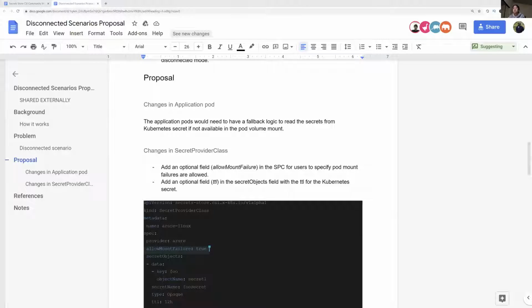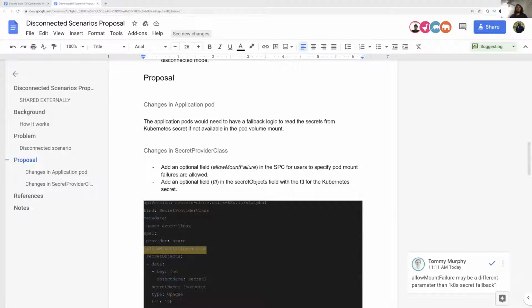Gotcha. And you said the assumption is that they've turned on other features, right? Like the secret rotation stuff? That's not really required. With this, we don't need to have rotation. The only assumption is, or actually we should tell users the recommendation is, every secret that's critical for them, even during a disconnect period, has to be part of their sync secret object. So in the secret object, they need to have all the credentials as key values so that everything is already there, and then we populate all that in the pod mount when it's required.